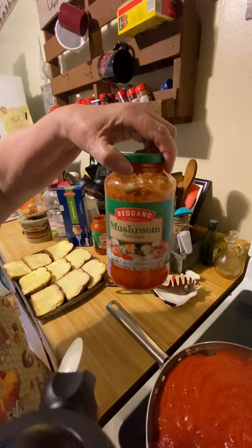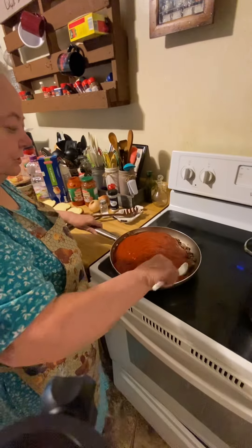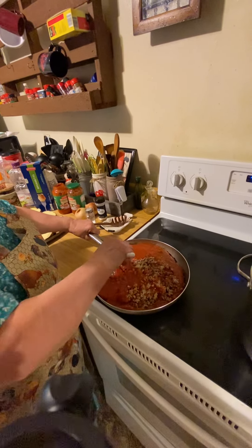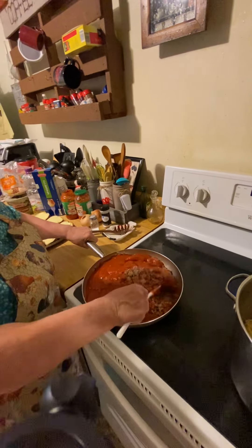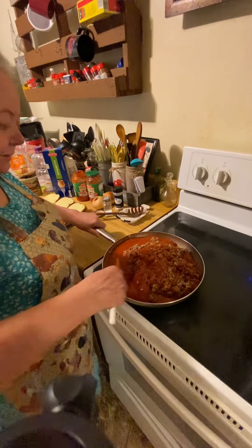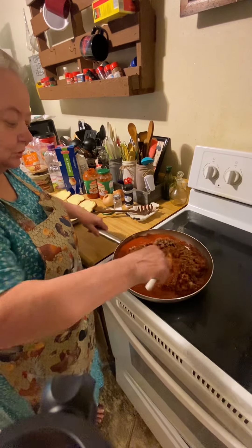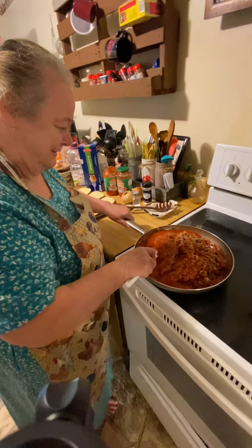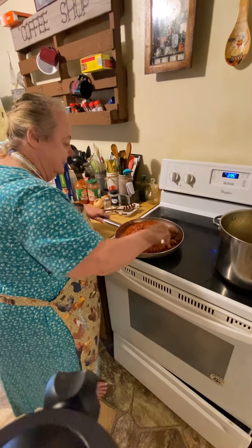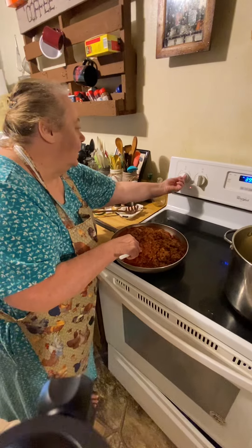I just pour this in — it's just a mushroom sauce. Can you hold it up so I could see the brand and stuff? You could use any kind of sauce — any type of pasta sauce. I made a big bunch of it. I probably got about two pounds of hamburger here, maybe a little more. This is hamburger from our cows we had butchered — fresh hamburger — but you can use any kind, you can go to the store. You don't have to raise your cows, but we did, so I'm making use of it.